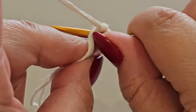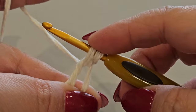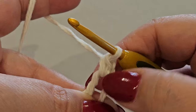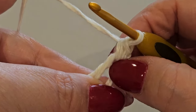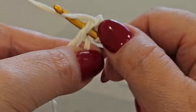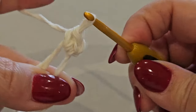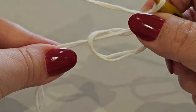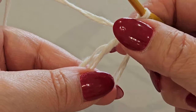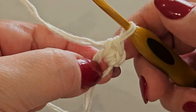Pop your hook in the center, pull a loop through, and this is a single crochet US, a double in the UK. Yarn over your hook, pull a loop through like so. Before we go putting stitch markers in, we're going to do 1 more single crochet US, double UK. Pop your hook in the space, pull a loop through, 2 loops on your hook, yarn over, pull through both those loops. What you want to do is grab this tail and give it a gentle tug, not too much, because we want to fit another 6 single crochets in the center. So just a gentle tug, leaving a little space.